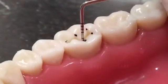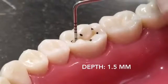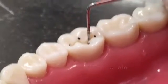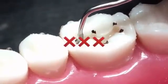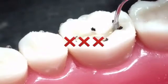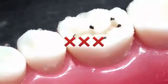The depth of the cavity should be from 1.5 to 2 millimeters to be able to resist fracture. As for the width of the cavity, the smallest condenser should be able to fit in without getting stuck. If it does get stuck, you're going to have to widen the cavity.